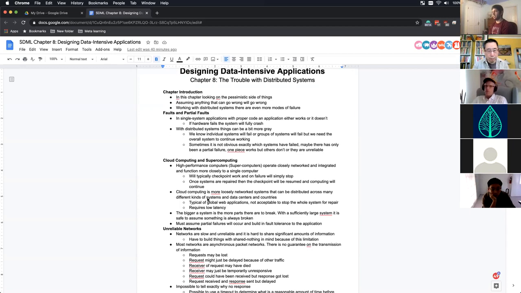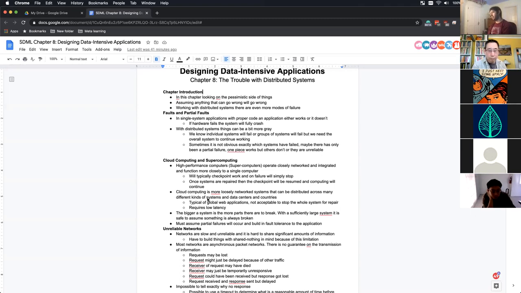The next section, they were looking at cloud computing versus supercomputing, and they were saying a supercomputer is a very well networked, very well integrated single system, basically. It might actually be physically multiple systems, but they operate as if they were one system because they're very tightly coupled. Typically with a supercomputer, people run some sort of work and then checkpoint it periodically. If a single system out of the whole supercompute cluster fails, they pause things, fix the system, get it back online, and then continue from that checkpoint.